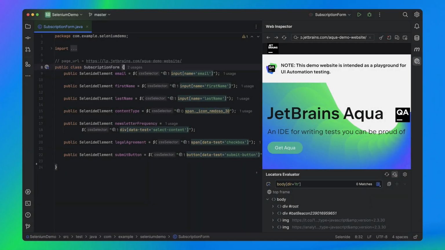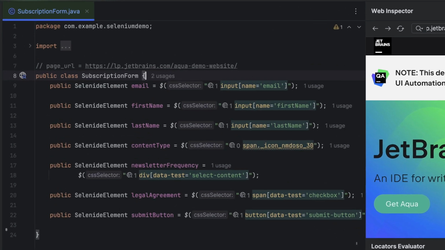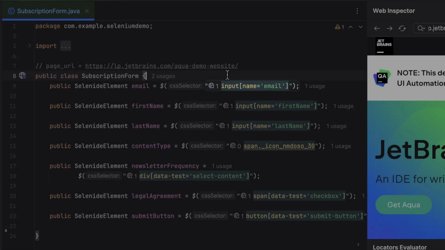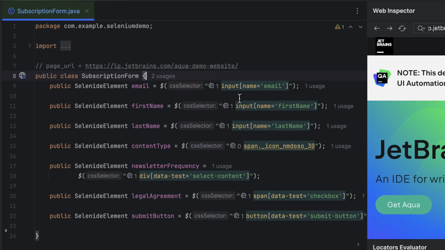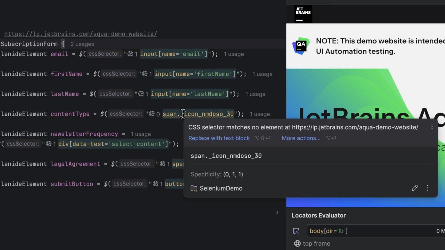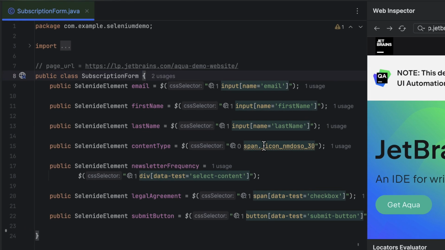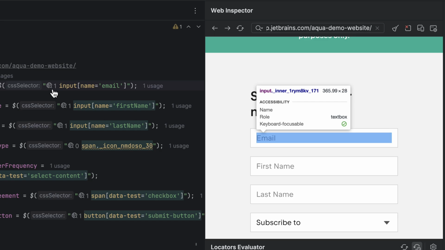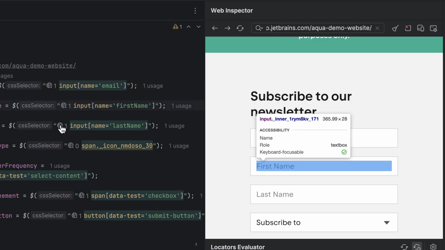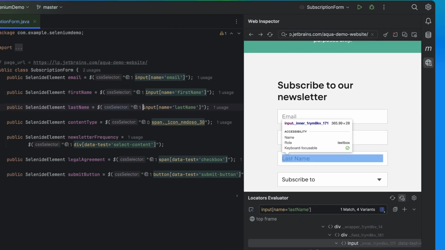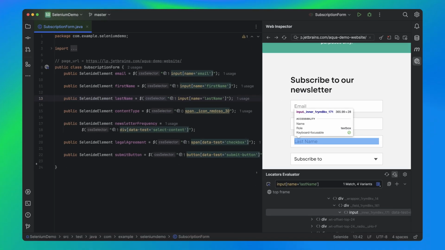Another issue addressed by the Web Inspector is locator validation. When working with tests, you want to be sure that the specified locators in the source code are valid and point to the correct element on the web page. Aqua evaluates the locators from your code in the Web Inspector and displays the number of matches next to them. A locator may require your attention if multiple or zero matches are indicated. To verify that the locator points to the correct element, click the icon next to it. This opens the Web Inspector and highlights the corresponding element on the web page. The Web Inspector is an extremely convenient tool that helps you write reliable tests.